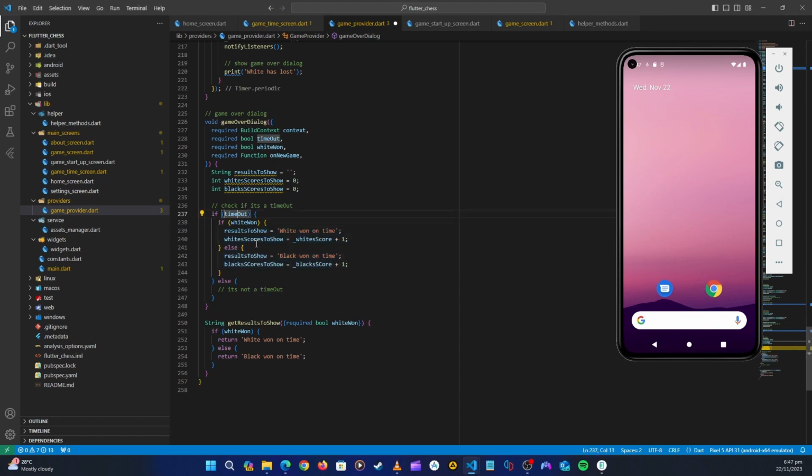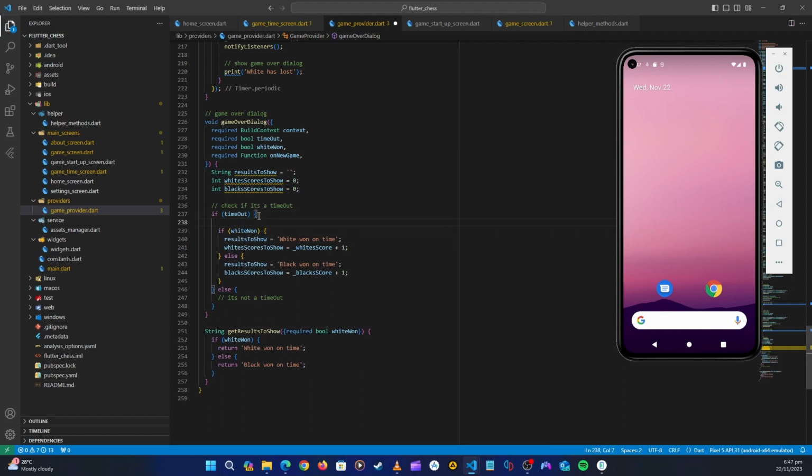So if it's a timeout, first we are checking who has won. So let's just put this here: check who has won, and increment the results accordingly.